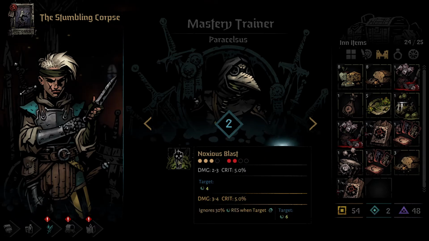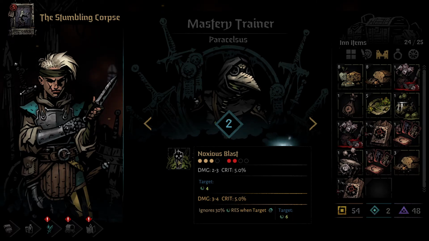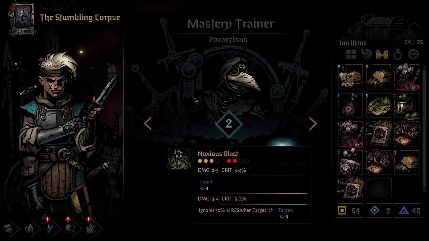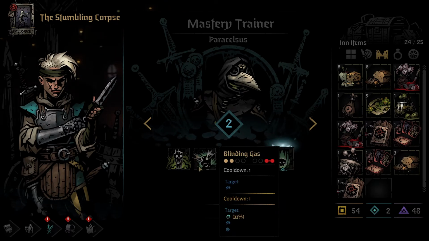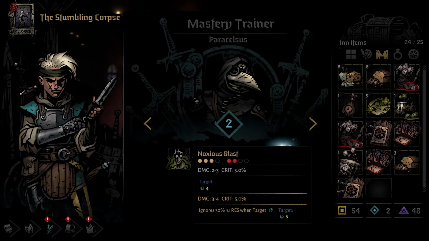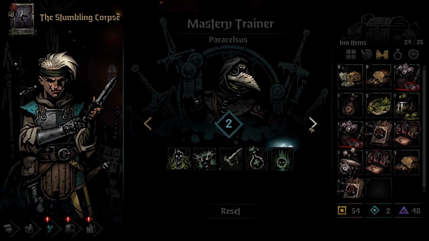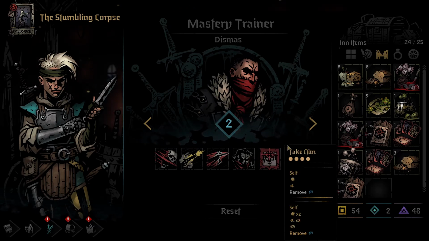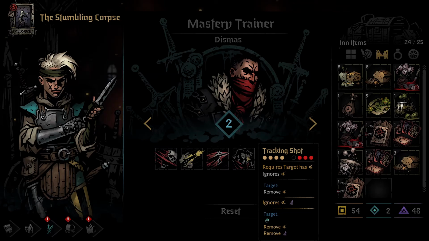Noxious Blast is pretty... it exists. Its damage is obviously bad. The Blight is okay. Upgrading it gives you slightly more damage. It gives you more Blight, which is useful. And then you ignore Blight resistance when the target is womboed. But the issue is, the only 2 skills that give Wombo, I think, well, there's this, which only wombos 3 and 4, so you won't get Wombo from this. The Highwayman gives Wombo on Tracking Shot. So like, what's your Wombo combo? Tracking Shot, Noxious Blast. Like, that's shit.